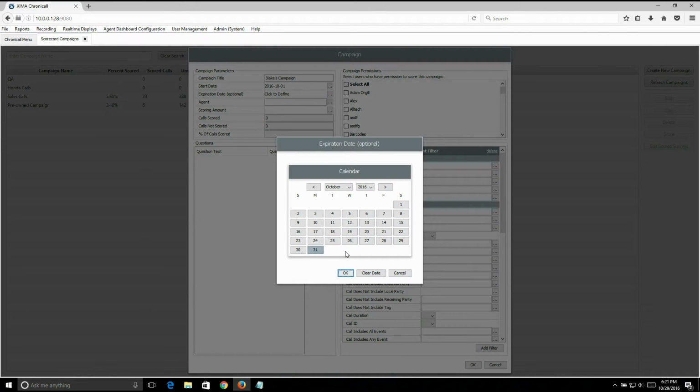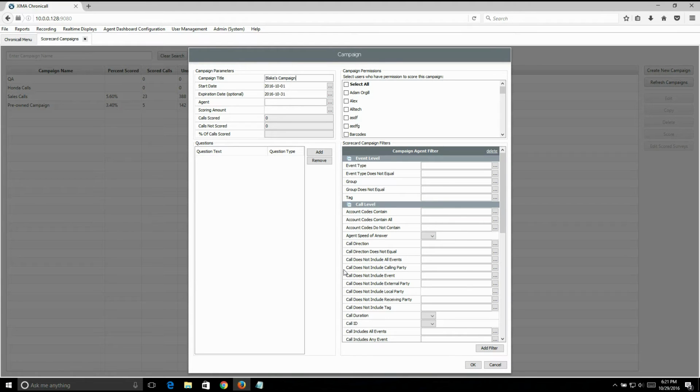That means it's only going to survey calls from the 1st through the 31st. Once the 31st hits, that campaign will expire. It will no longer be surveying calls during that time frame. I can still access the information found in those surveys, but it won't continue to survey calls because that campaign has ended. So that's what that means.